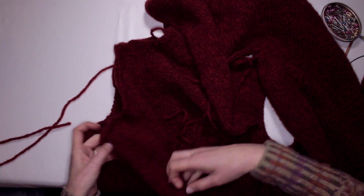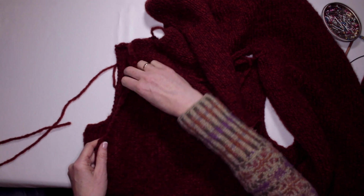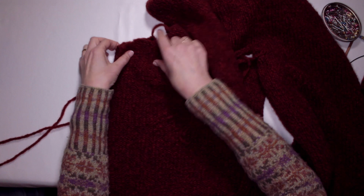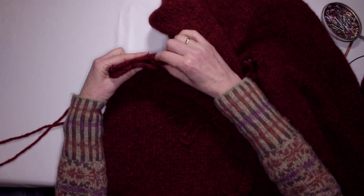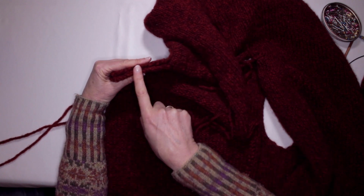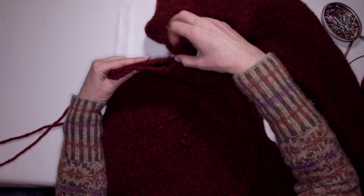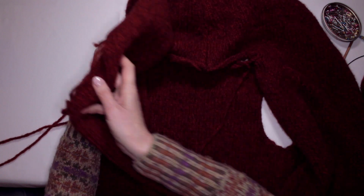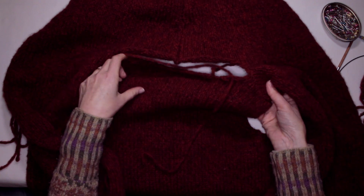And you can see this matches as well. There's the armhole of the left front. We match them up together like that. We're going to sew across here. And that's going to fit very well together because we've got the cast off edge of 5 stitches and then 6 stitches on both pieces. So I'm going to show you how to do that, and then you're going to do it for the other side.